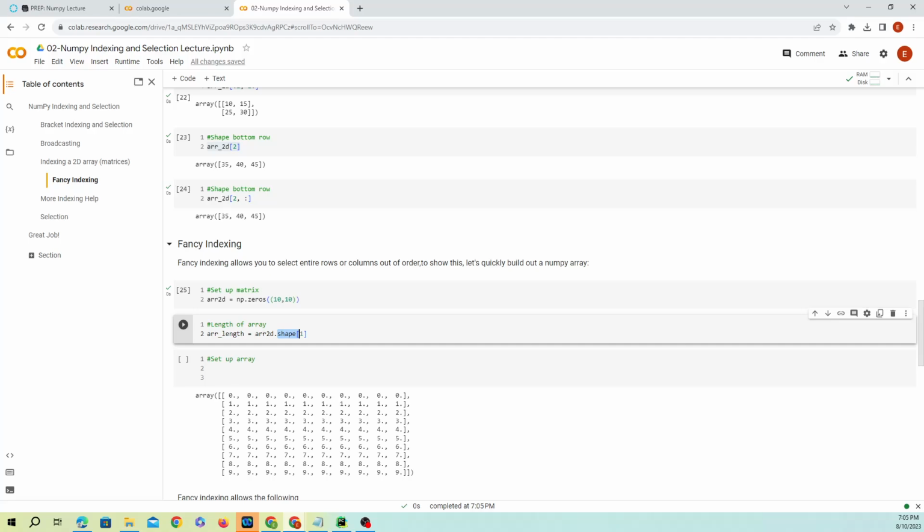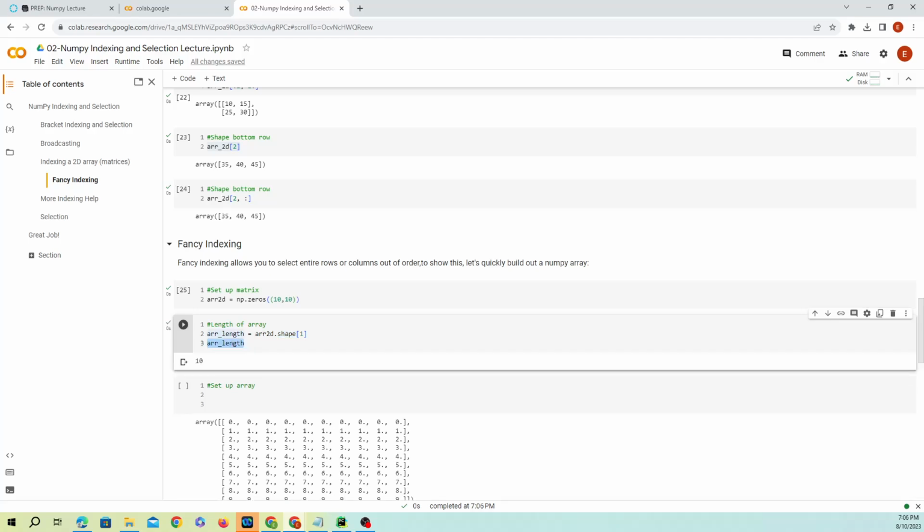This is the advantage of having Colab, this interactive IDE. So you can see that it's grabbing the size of 10. So this is a 10 by 10, but because I'm doing a shape 1, the shape is going to give me a tuple of 10, comma 10.